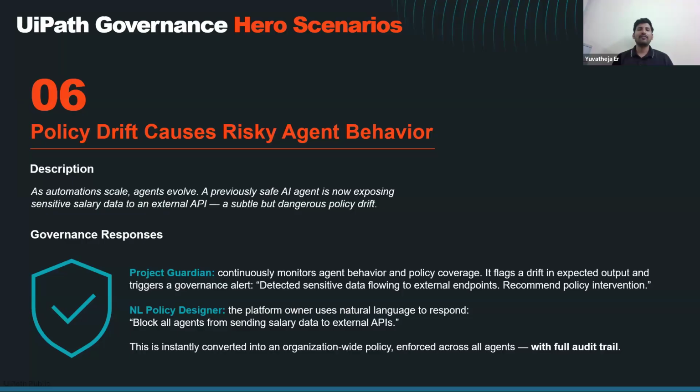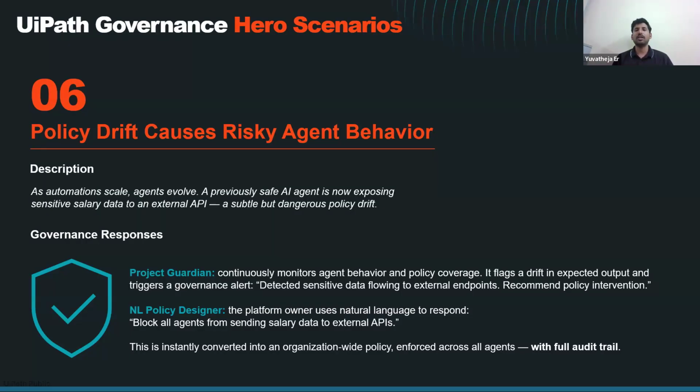So also you have NL Policy Designer. This is more like, if you are aware of semantic search, wherein you use NLP, in the sense of your natural language prompts, to search through your policies and through automation ops.